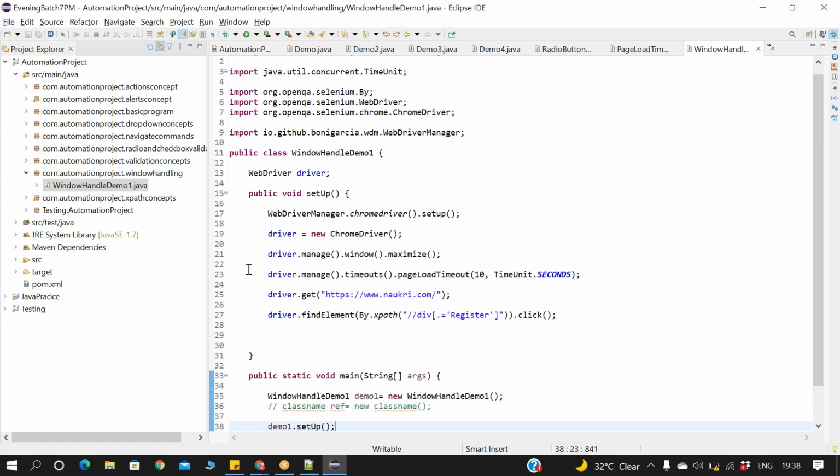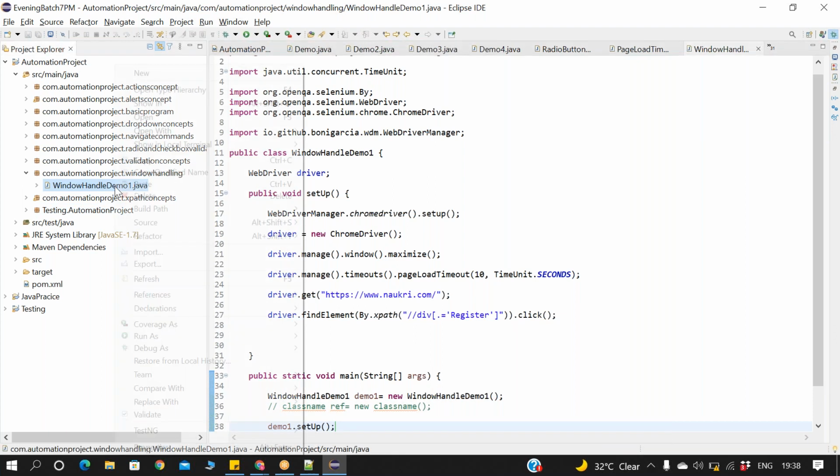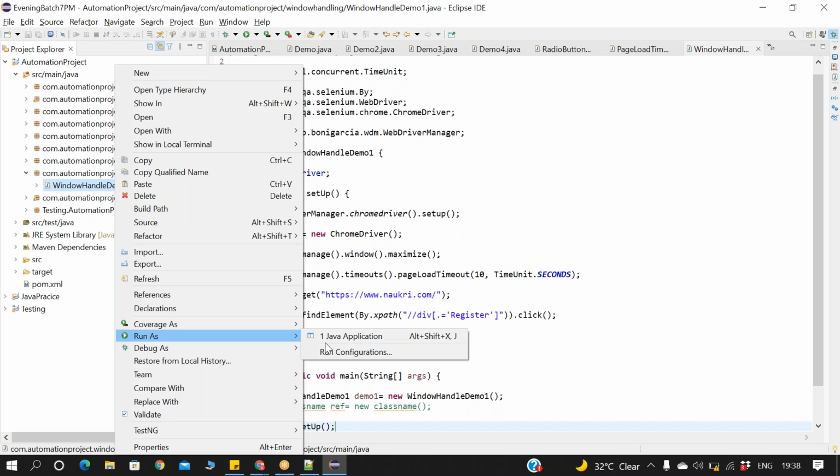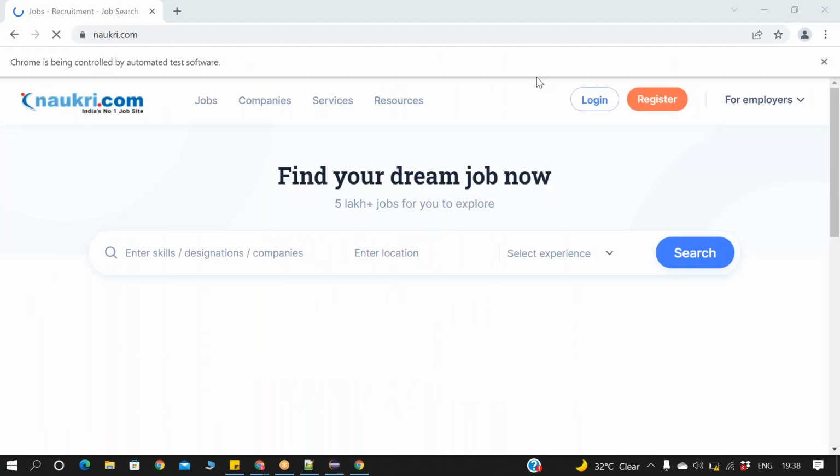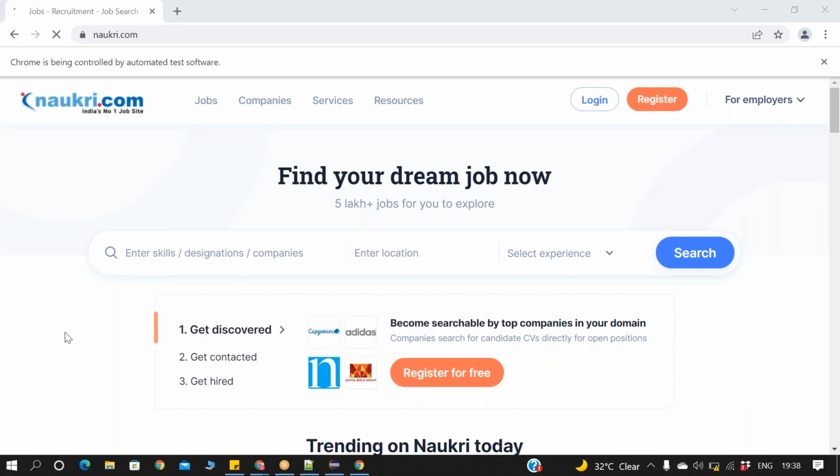This will open the browser and click on the register button. Within 10 seconds, if the application is not loaded, halfway it is going to fail. Your application is not loaded within 10 seconds, it's failed. Please check, your application is very slow. In this way, it is going to say still loading, still loading. We need to increase the time if it is still failing.